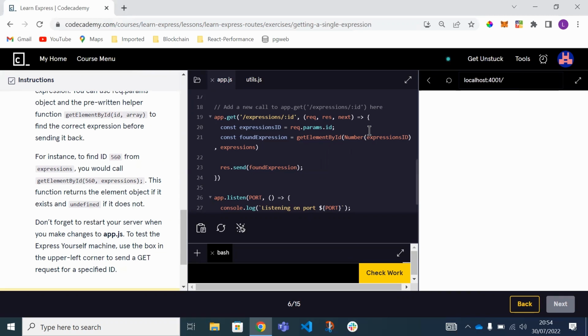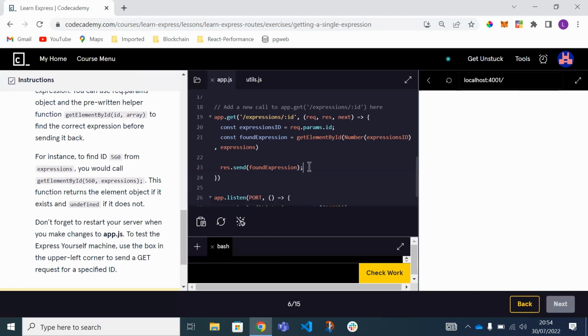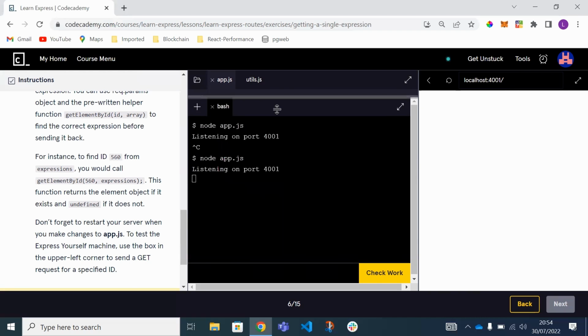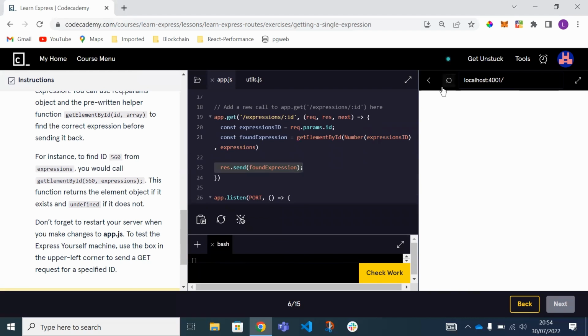Okay. So I suppose I'm going to have to stop and start the server now because I've just put this in there. Yes. Right, okay. So I'm going to press Control C, stop the server, and then node app.js. So that's running. And then refresh the browser.